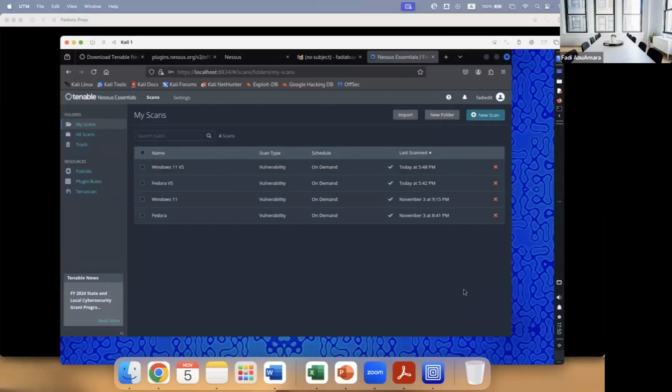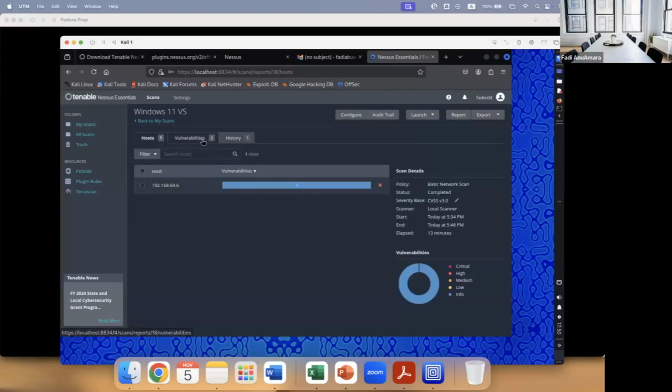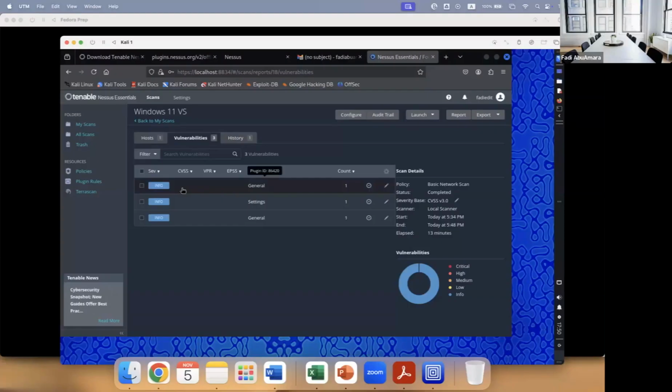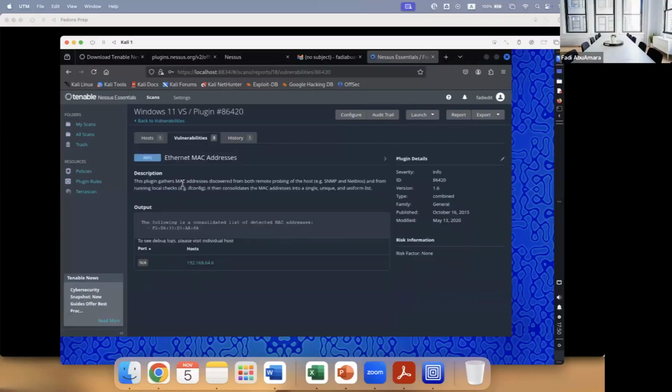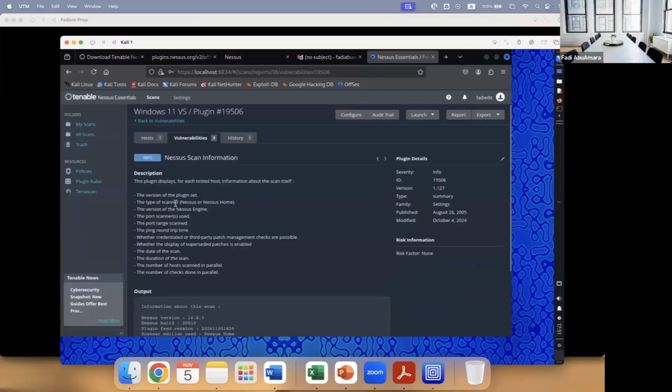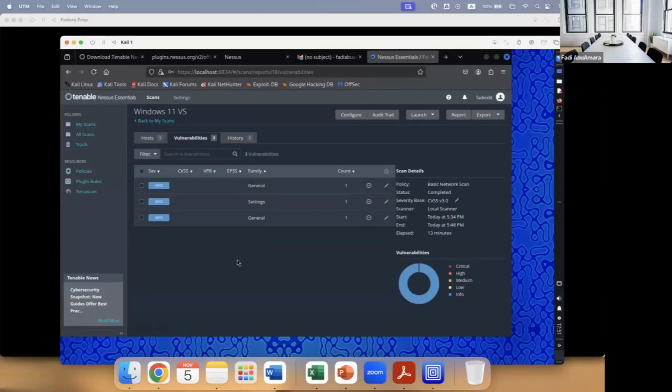Okay, as we see here, the vulnerability scanning for Windows is over. Let's check the result. It detected only 3 vulnerabilities, much fewer than Fedora. And if you check, none of them has a high or medium severity rating, no score from CVSS. If you check the first one, this is a vulnerability where you can discover the MAC address of the Windows machine. You can check the others. So now the main point is that you can use Nessus to scan a device, and it generates a report. Then you need to prioritize your efforts to address the most severe vulnerabilities first. That's it.